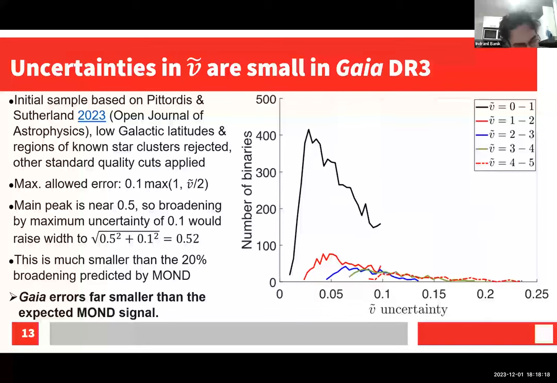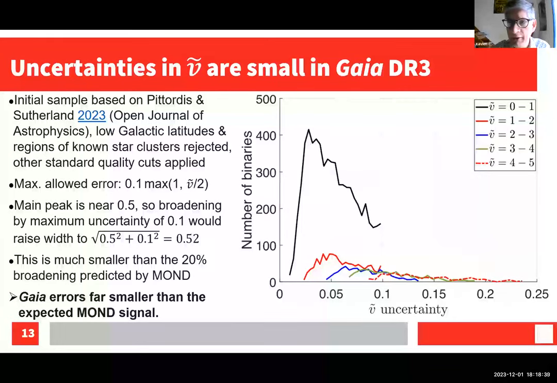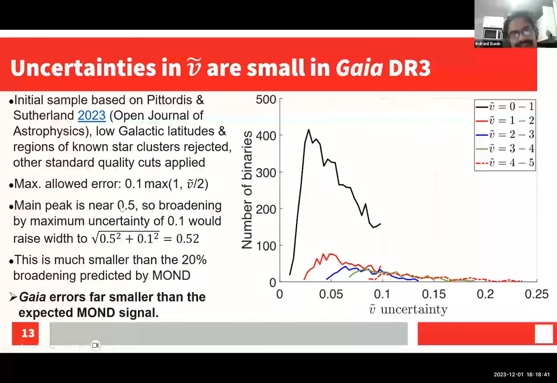Yeah, but what I was saying is, if there's some intrinsic distribution and your uncertainty is a significant fraction of the width of the underlying distribution, then your inference on what that distribution actually looks like could be affected. Whereas if your uncertainty is very small compared to the intrinsic width of the distribution, then your inference will be... As I say, that's precisely why I test through extensive resampling. Yeah, but how about testing by removing the 30 that are so problematic? Yeah, I've done it as well. And I also get a very clear Mondian signal, but with a smaller confidence interval. I could increase it, and I would still get a Mondian signal with a lower confidence interval.